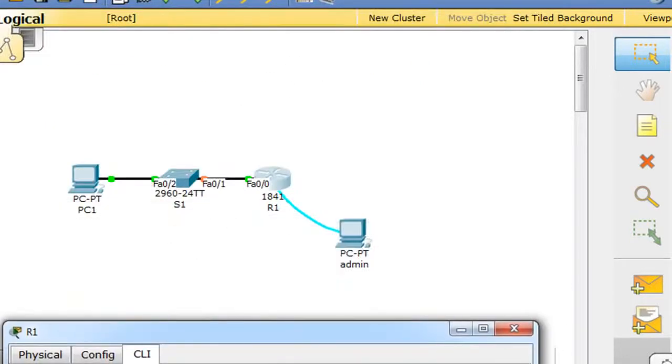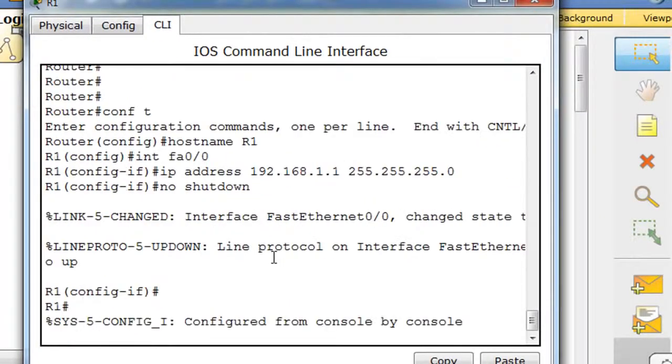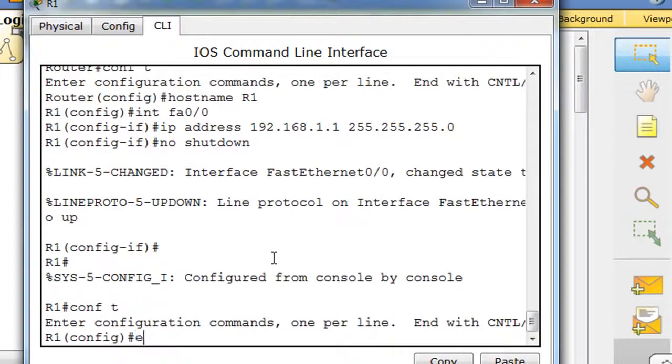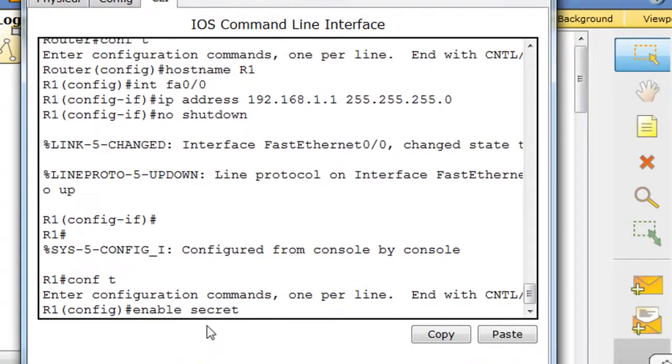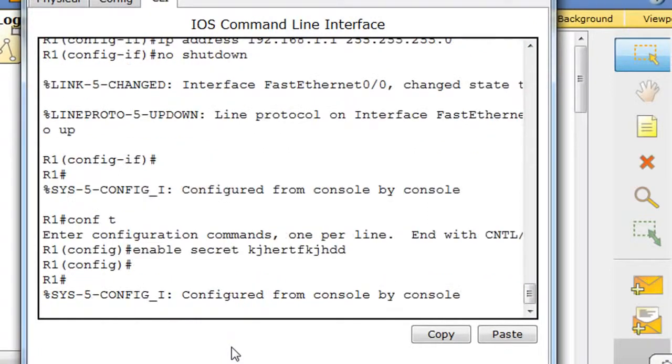So we have a few configurations on the router, and what I'm going to do now is hit Control C. I'm going to set the password now that we're going to forget. So we're going to say conf t to get to global config mode, then enable secret. It will be the privileged user, the administrative user password, but it's enable secret, so it'll be encrypted with MD5 encryption. And I'm just going to type in some gibberish and then hit enter. So I'm not going to be able to remember that, right? So now I'll hit Control C.